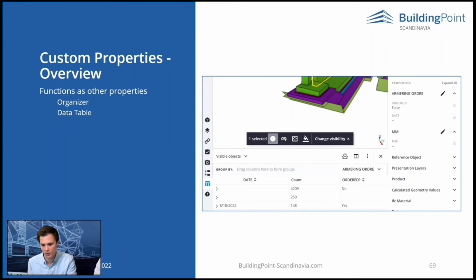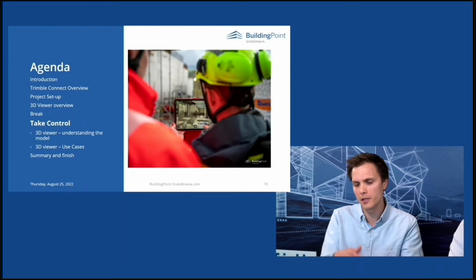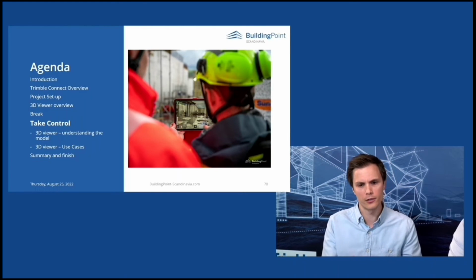So that was all the panels and also custom properties which we have seen, and we will now move on to the take control part, where knowing now about nearly everything we can do in the 3D viewer, we can familiarize ourselves with the model. We can have different breakdown structures. We can create our own, and we have several strategies to choose from. And in your project, you may make available several of them at once.